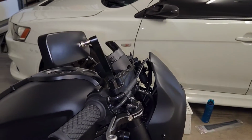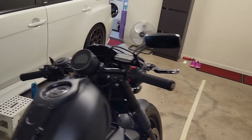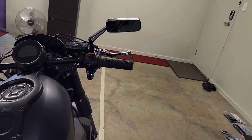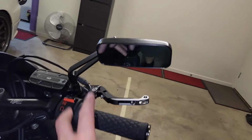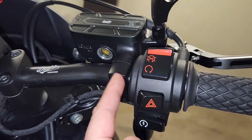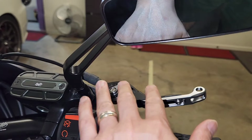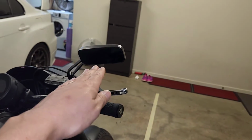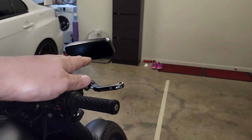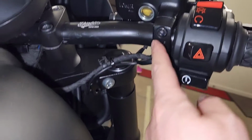So the problem then is that if you are a tall rider and you're trying to look down at the mirror, then as you can see, the mirror is just sort of pointing down. So the way that you would fix that, because the ball joint can't turn anymore, is you can undo these 2 bolts here and rotate this assembly for the lever, etc. So that then the mirror starts to turn and become at a position that you like. So I'm just going to try doing that now.